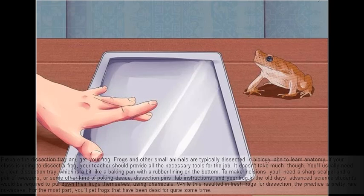In the old days, advanced science students would be required to put down their frogs themselves, using chemicals. While this resulted in fresh frogs for dissection, the practice is pretty rare nowadays. For the most part, you'll get frogs that have been dead for quite some time.